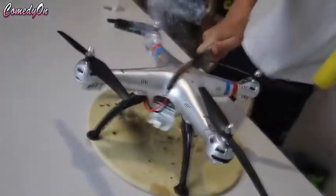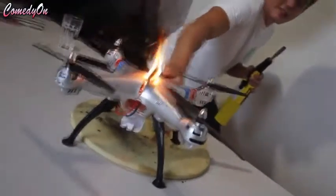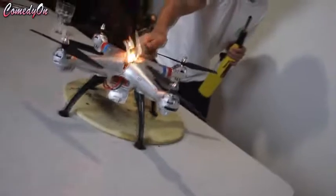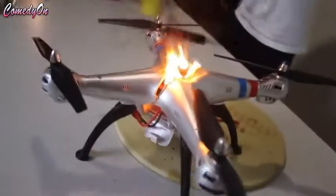Round two. Oh shit. Damn, that's full electrical shit. Oh shit. This is on fire. Oh, yeah, hold on. Alright, let's just call it quits. I reckon maybe just... Alright, this is real toxic. Alright, the drone's on fire, guys.